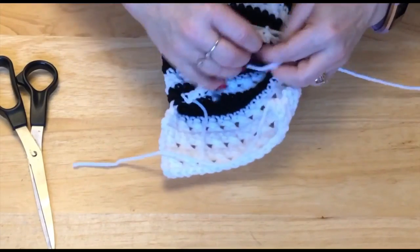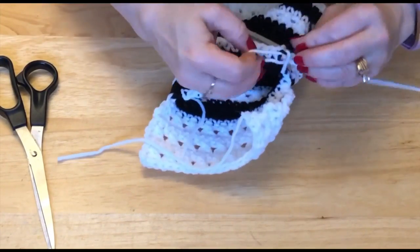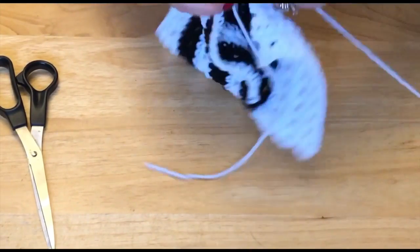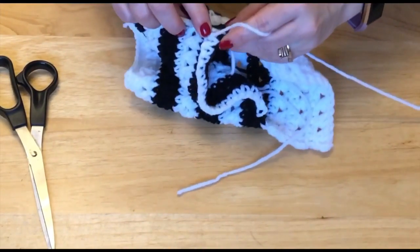1, 2, 3, 4, 5, 6, 7, 8, 9, 10, 11, 12, 13, 14, 15, 16, 17, 18, 19. Oh, I didn't tie those. I go is 20.